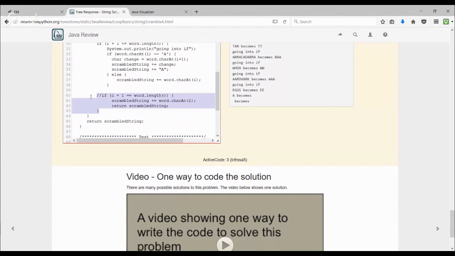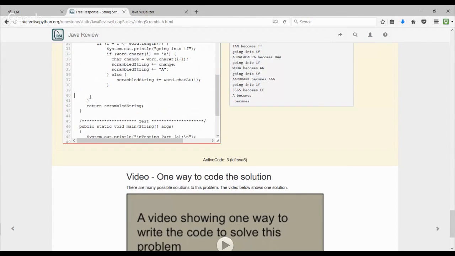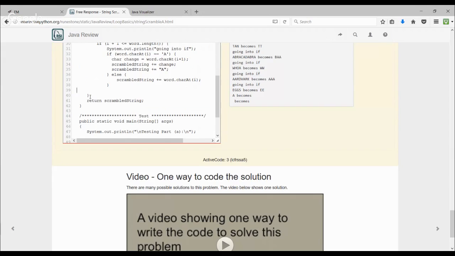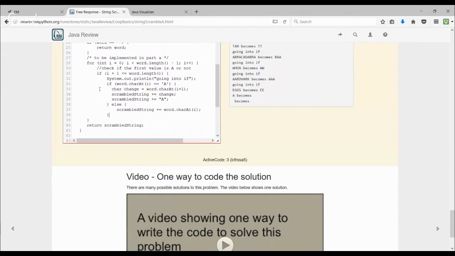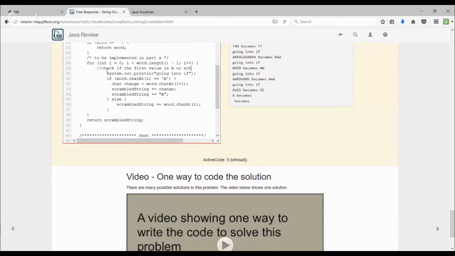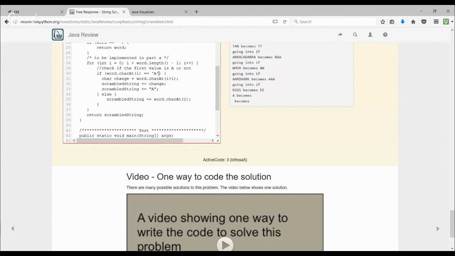All right, so let's get rid of this, and we have our regular if statement. Oh wait, actually we don't want this one. Right, so we have a regular if statement where we check if the character is A, and if it's A, we swap it like we did. And if it's not, then we just add the normal thing.